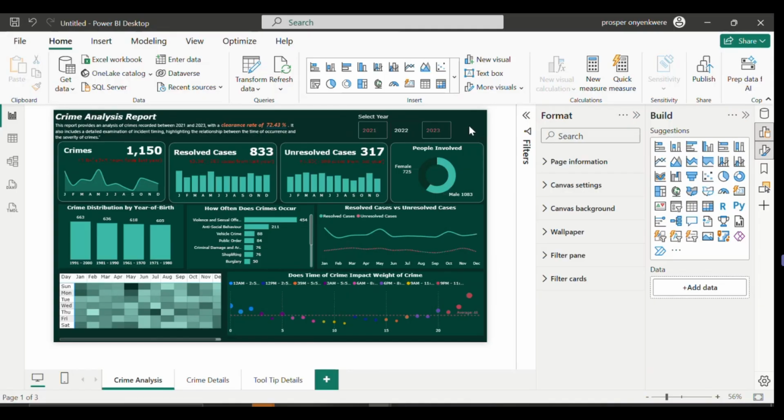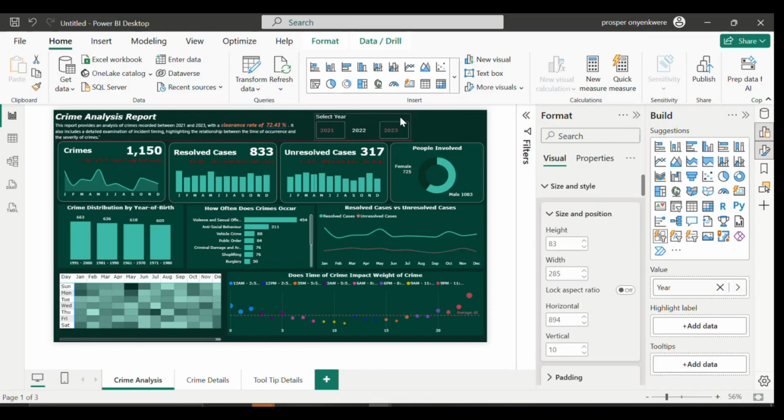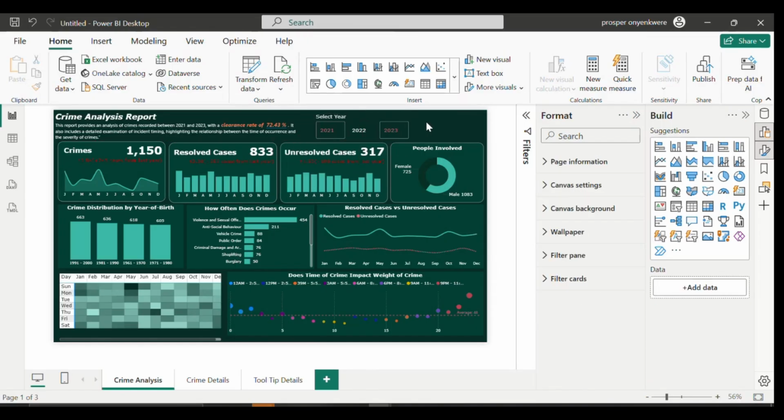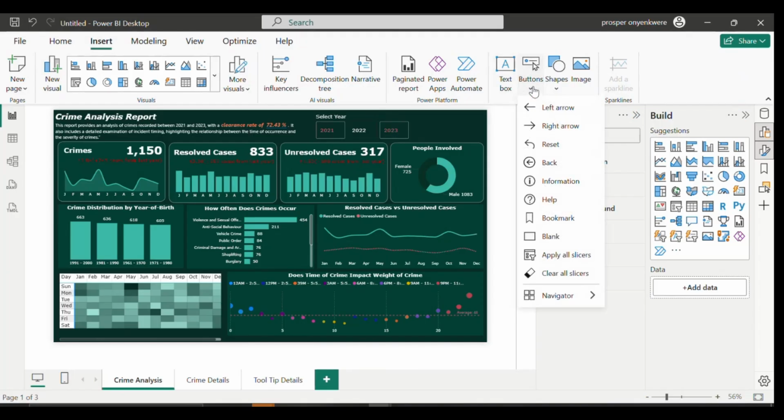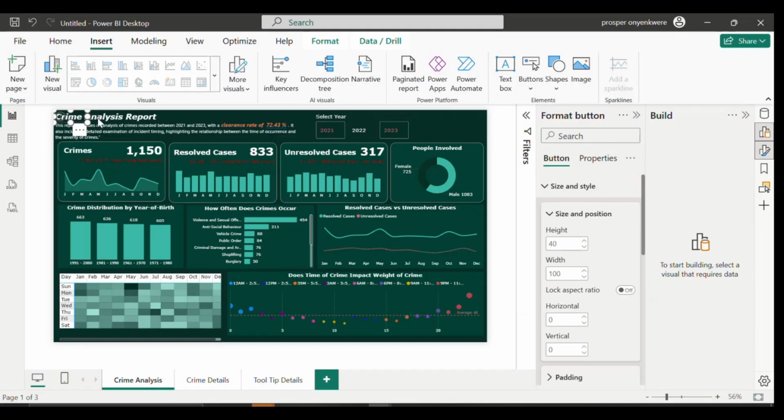So we can now put an information icon and also a filter icon. But before then, let's put a filter icon. Press the insert buttons. Put information. I'll put it here.